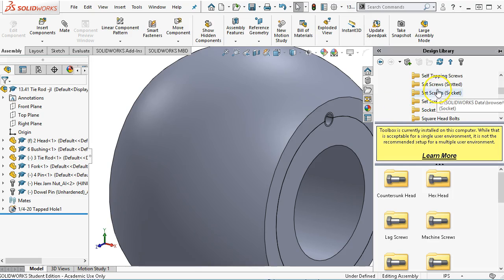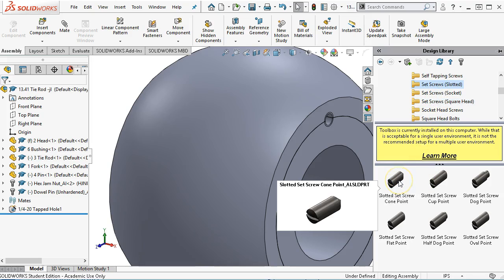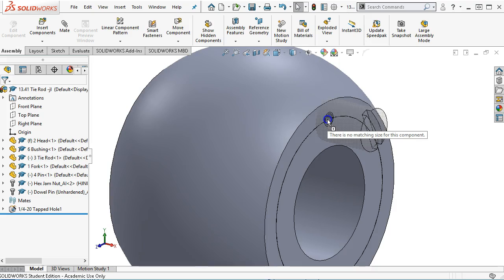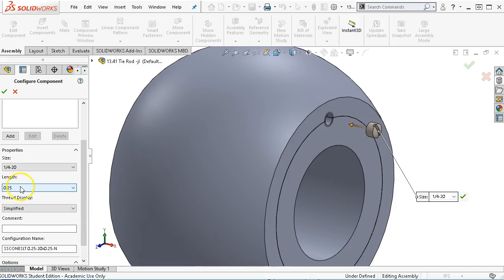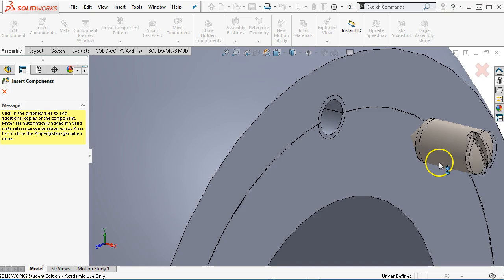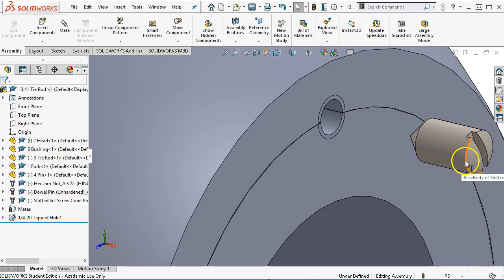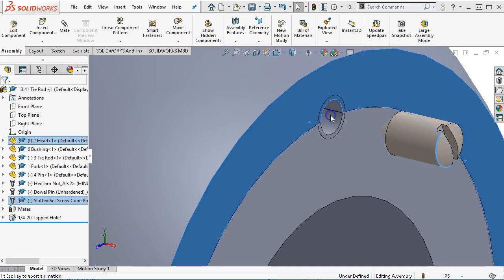Let's stay with the slotted. And I would say a cone point would be fine. So it's not finding my quarter 20. We'll scroll down and, yeah, right at the edge of the screen, quarter 20. Length of 1/2 inch would be fine. And then we're going to, nope, we don't need to put in another one. Let's go with the edge and the face and make those coincident.